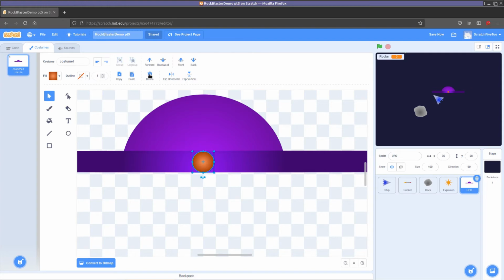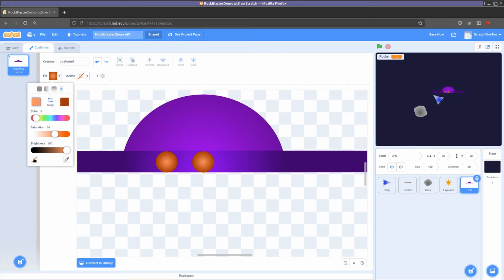So let's take and copy that, paste it, we'll center it, use the arrow key to move it. So maybe something like that will work. Then we'll draw a rectangle.